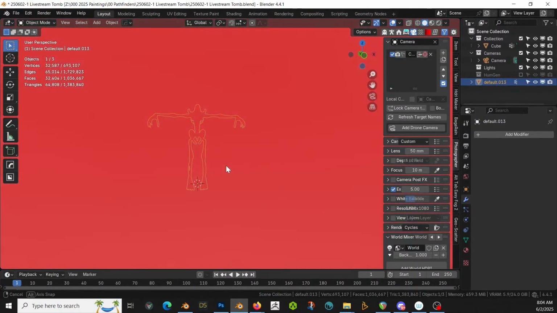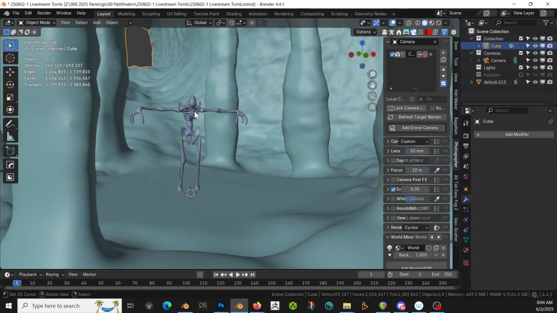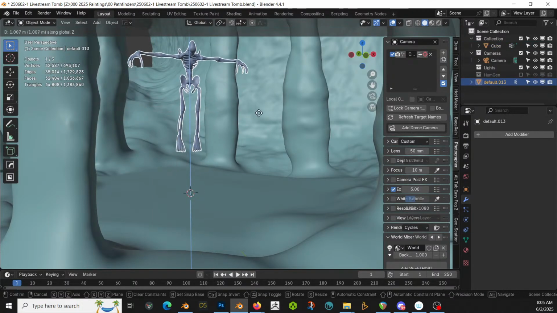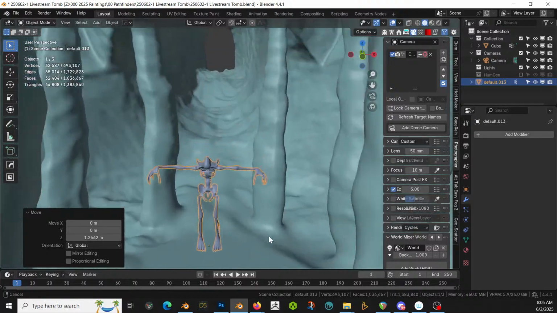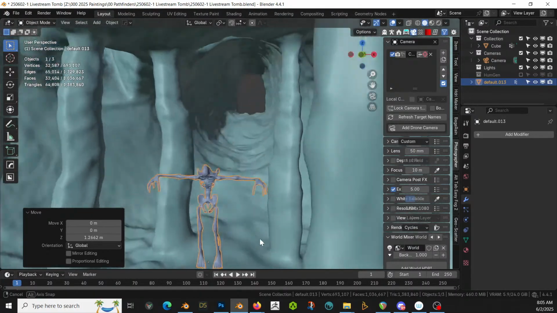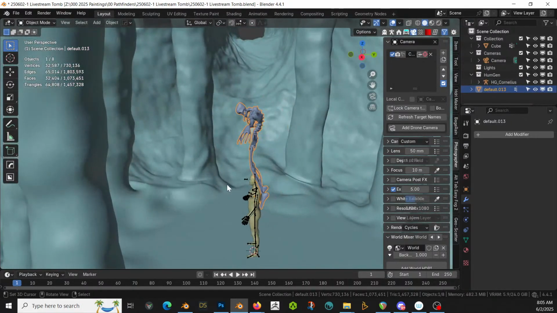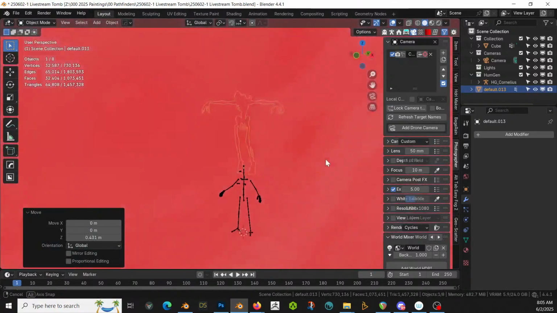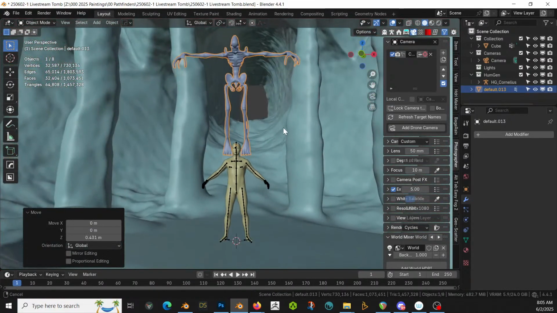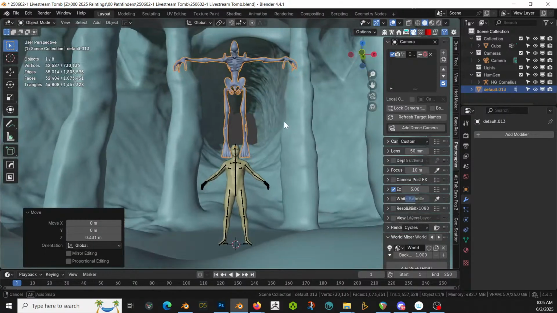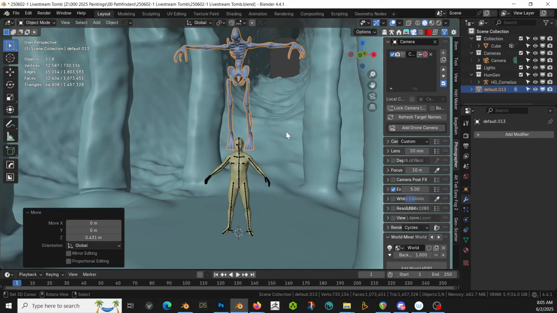Now, we're going to have to try some things here. This is where it gets tricky for me. I'm not exactly sure how we want to do it. First off, how high up do we want him to go? Maybe we should bring our human back to see. A little higher, but not a lot. He's still going to be low down because we want people to look at him. So, yeah, that looks good.